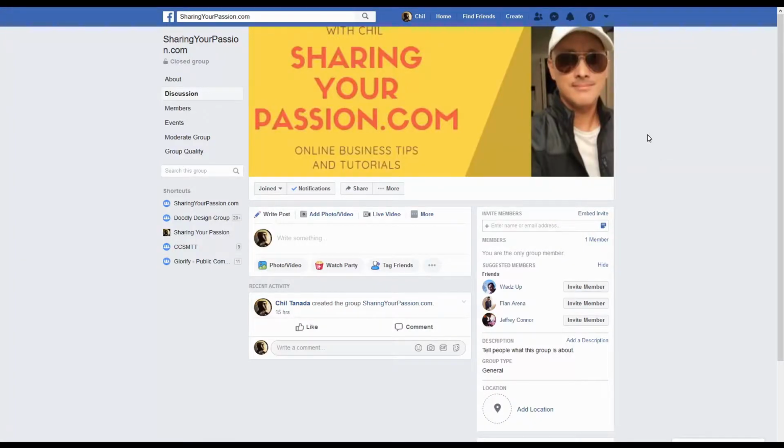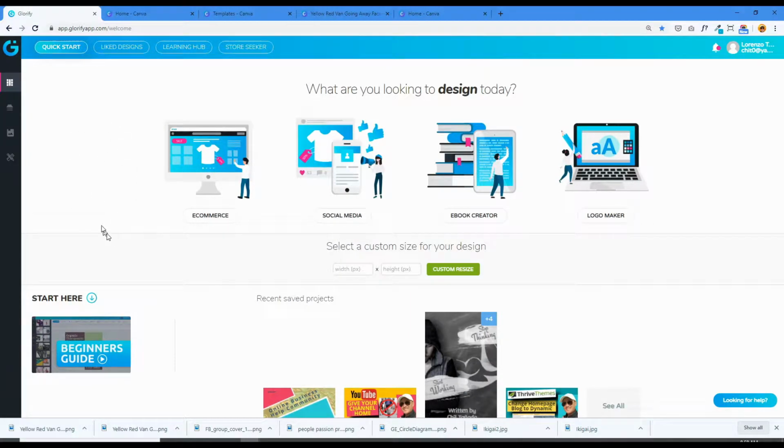Okay, so now let's try the new kid on the block. New in 2019, I think it came out in August, and we are now in September. I think this is the one I'm going to be using for the long haul, because it has some of the features I really like, and the price point was great, at least for now. I think you really have to take action. If you like what you see, you probably want to buy it now before they stop this promo. They have a promo for early adopters. Okay, so now let's go to Glorify. This is Glorify, and this is what you'll see when you log in. So we need a social media graphic.